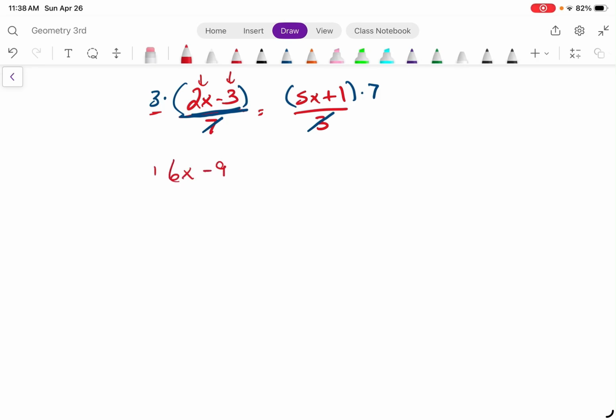And again, like I said, if you want to put pluses and minuses on both of them, it really doesn't matter. 5 times 7x is a positive 35x. I'm just doing this to try to reiterate the fact that you need signs there. You need to know their signs. 7 times a positive 1 is a positive 7.